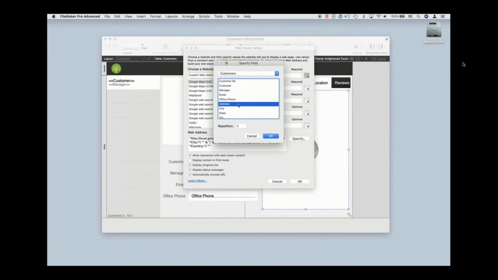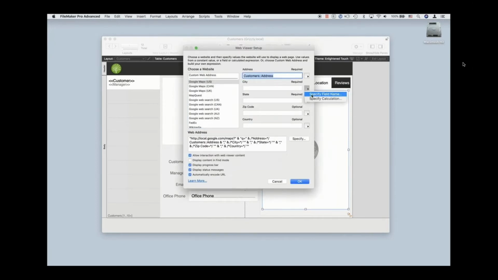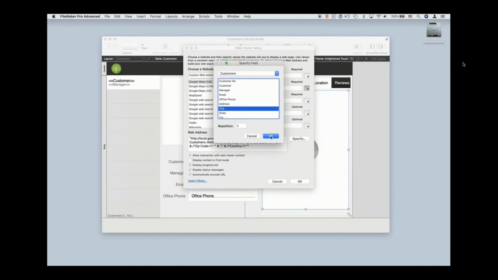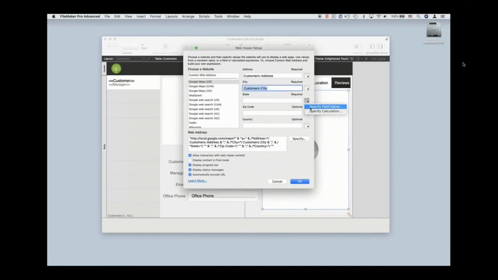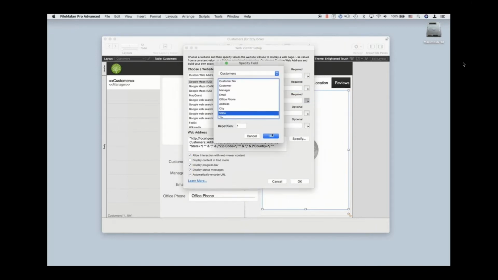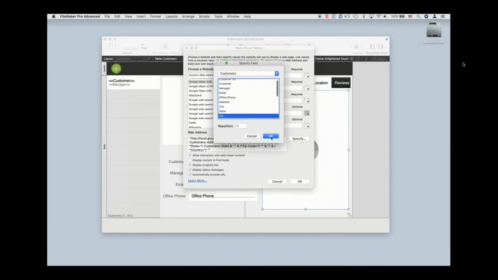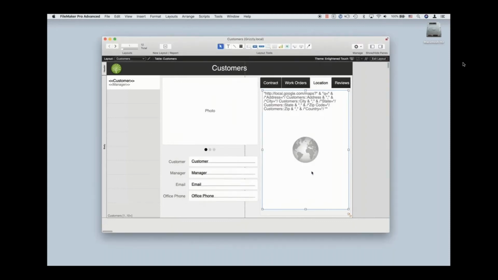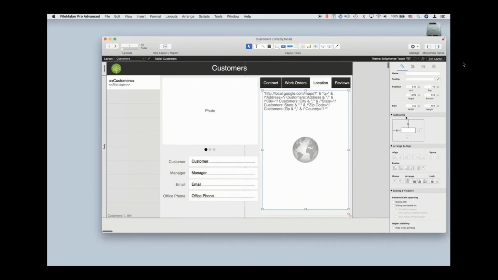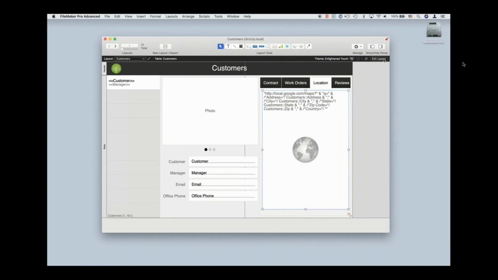So here, for example, we can add the address. We've got the city. This is all data that we already have inside for our customers. We've got here the state. We've got zip code here somewhere. There we go. That's enough. Maybe I'll anchor this here to the side so it looks nice. And let's have a look.